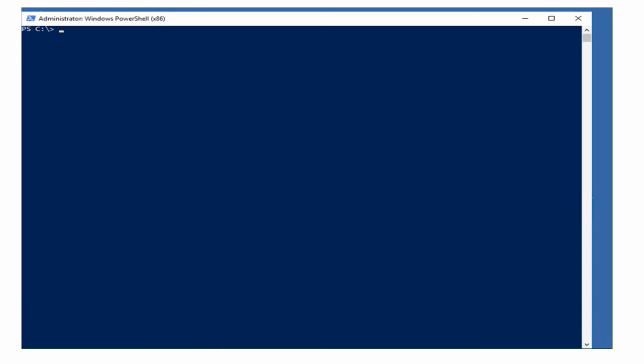Let's see in the PowerShell console how common commands work. Now in this shell we will see how we can manage files and folders by command line. Let's go back to the root folder. I have already created a folder for showing you some basic commands of PowerShell.